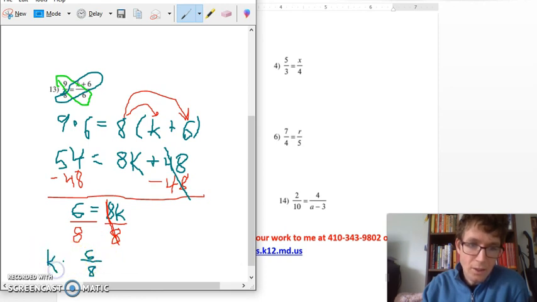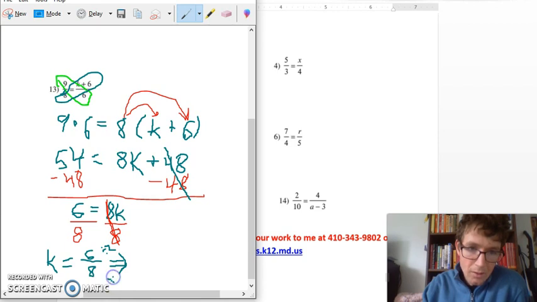I'm just going to rearrange it a little bit. We could be done with this step, but I just want to simplify this fraction. Is there anything that goes into 6 and 8? We actually had these numbers last time. We just had the reciprocal. So we just got to divide the top and the bottom by the same number. We can divide both of these by 2. 6 divided by 2 gives you 3. 8 divided by 2 gives you 4. So in the end, you should get k is equal to 3/4. And if you put that in your calculator, you'll get 0.75.